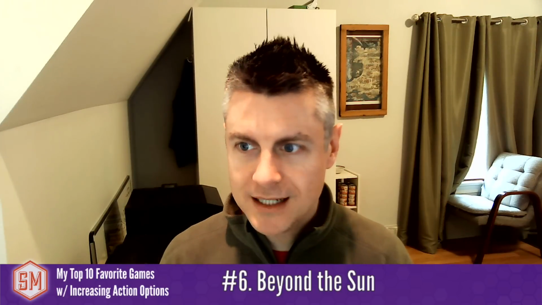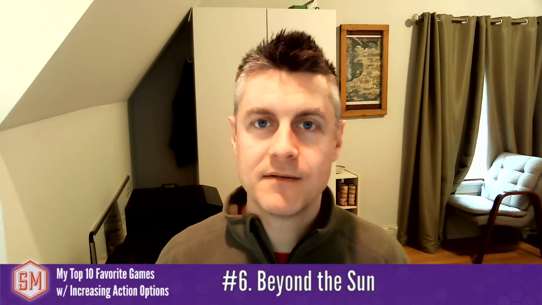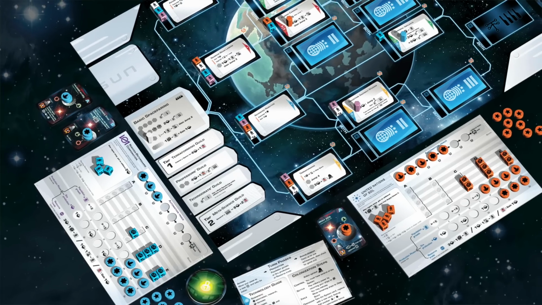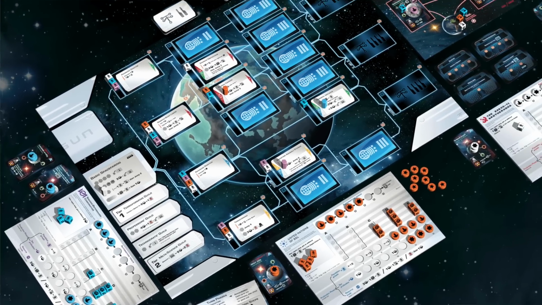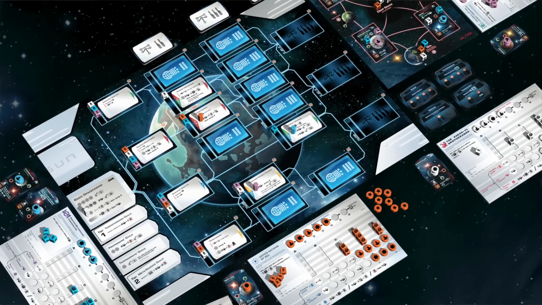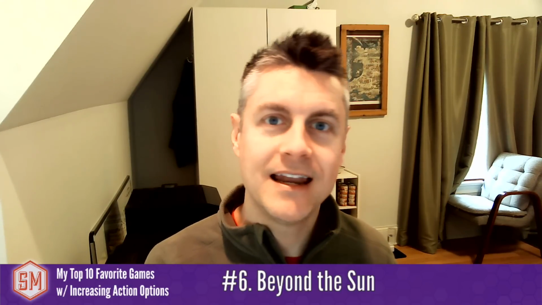At number 6, we have Beyond the Sun. Beyond the Sun is a game where you are building essentially a shared tech tree, but it's only shared if you yourself have researched any given technology. So you're building this shared tech tree, but the unshared part of it is that you don't know what the next card will be in the tech tree. You don't see it at the beginning of the game. You only see the very beginnings of this tech tree.